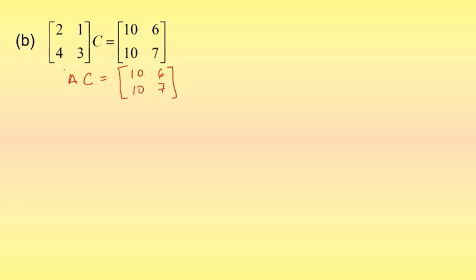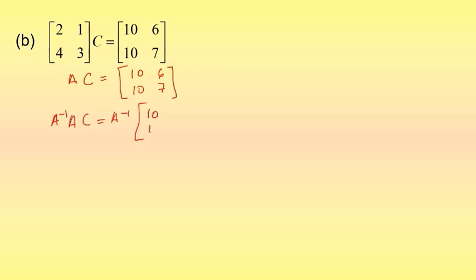Okay, on the left hand side, you have to eliminate A. Only its inverse can eliminate such a matrix. Okay, so A inverse times A times C equals to, okay, due to we multiply A inverse on the left hand side of A, this side also must be on the left of this matrix.